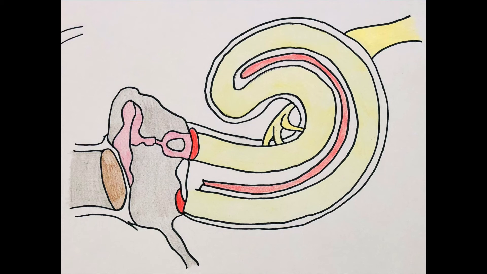The mastoid air cells are air-filled spaces within the temporal bone. They function to regulate air pressure and protect the temporal bone from injury. They are also able to release air into the tympanic cavity when the pressure within the tympanic cavity drops too low. The ossicles lie between the tympanic membrane and the oval window of the inner ear, connecting the middle ear to the inner ear. Sound entering the external acoustic meatus moves the tympanic membrane, where the malleus takes up the vibration and passes it on to the incus, then to the stapes, which propagates the vibrations to generate sound signals — though processing those signals is the function of the inner ear.